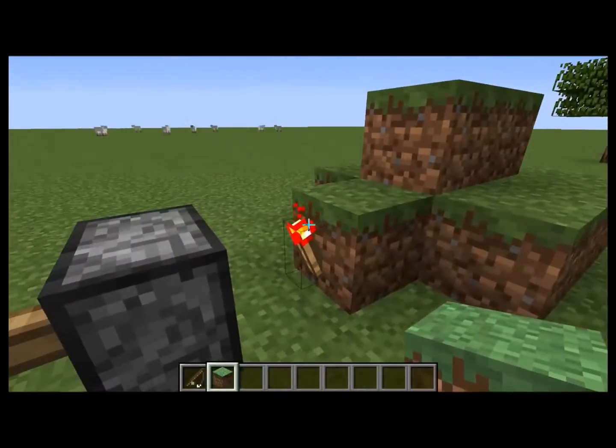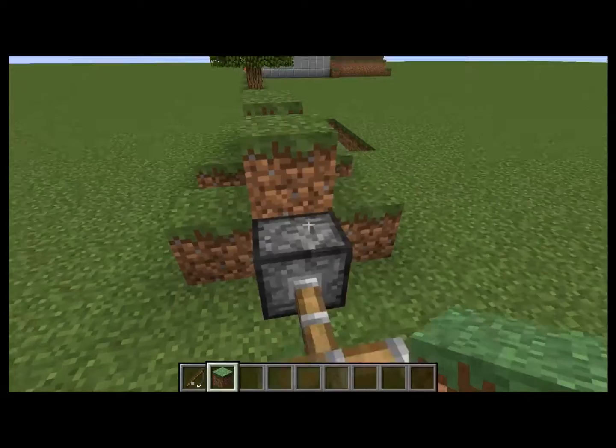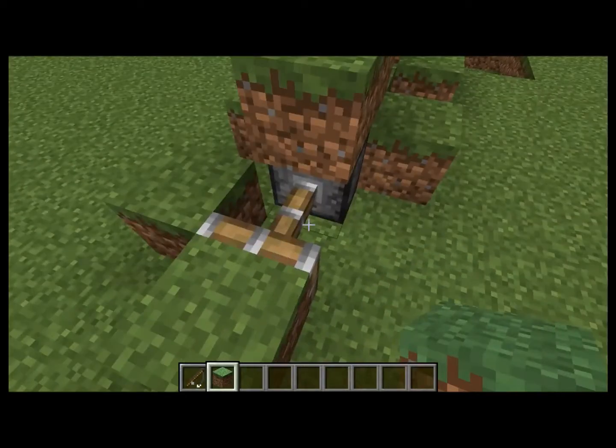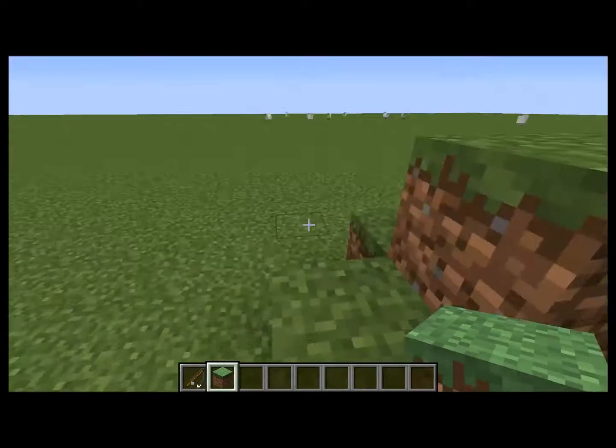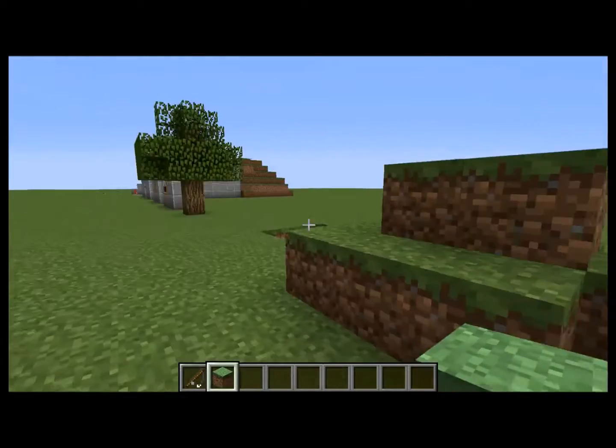So right there, it's just like a little hill. And the other thing is, it's kind of hard because you're going to have to... And I'm doing a horrible job, but it's really simple. Just gotta cover everything up like that. And it's better to build this into a hill, so it kind of looks like a space in a hill.